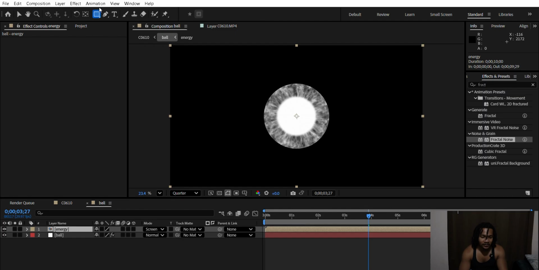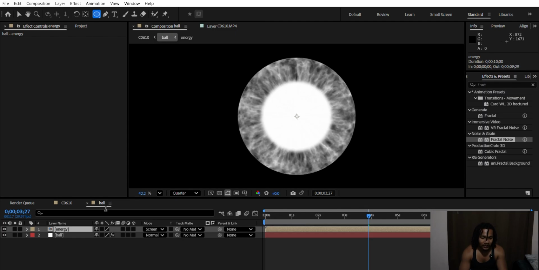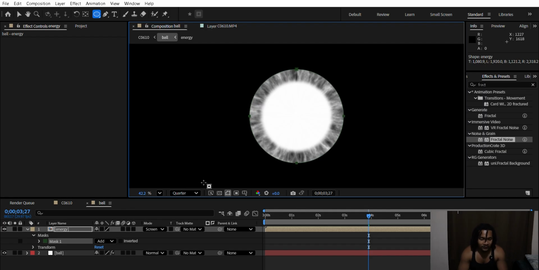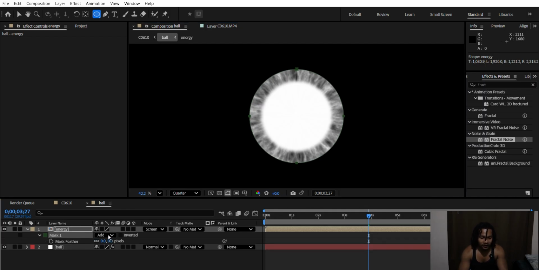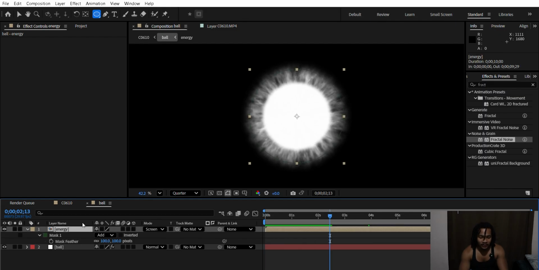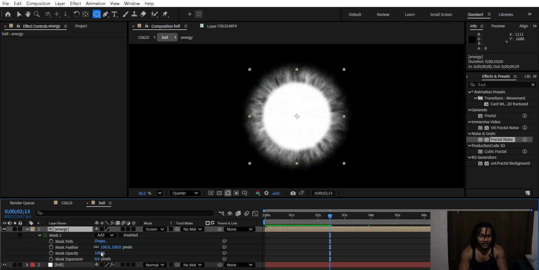Now I'm going to use the ellipse tool, the ellipse mask, zoom in a little bit, hit the center of both of our circles, try to get as center as possible, hold Control and Shift, and then drag out. That's fine. And I'm going to hit F to feather it to like 100. So now I got this ball of energy that looks like this. I'll probably hit M a couple times to bring up the rest of the mask features.